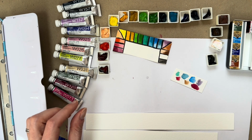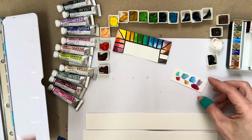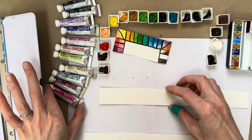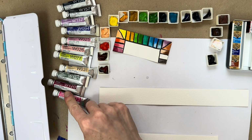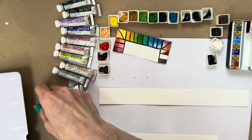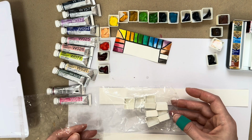So this is what I recommend if you ever, because like I said, these aren't labeled. I just peeled them out and stuck them into pans and did not label them. So that's what we have there. And then let's figure out, and you know what? Actually, 1, 2, 3, 4, 5, 6, 7, 8, 9, 10, 11. Do I even have 11 pans? No, that's not 11. All right, hold on.